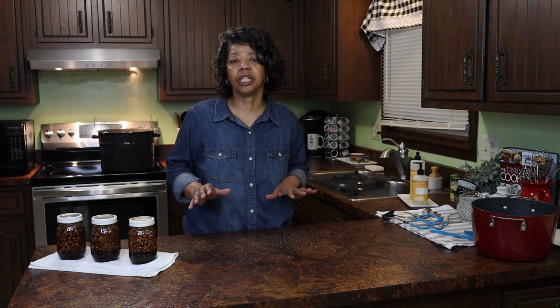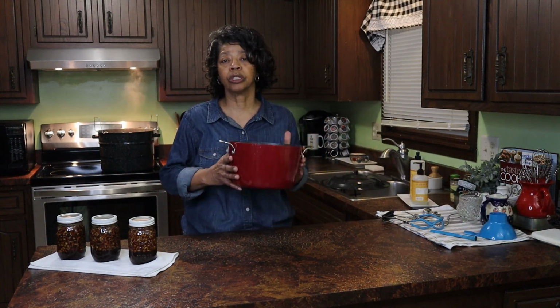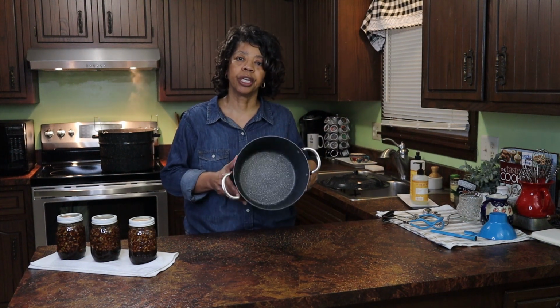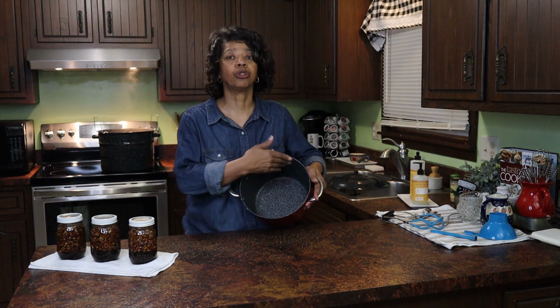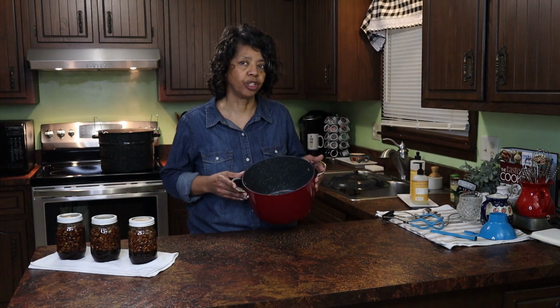Just in case you're interested in some of the equipment that I used, the pots that I used was my Curtis Stone stock pot, and I liked this particular set of cookware because it is so easy to cook with, it's easy to clean up, and it's got this beautiful Duradiamond non-stick surface, so I'll link that below just in case you're interested.